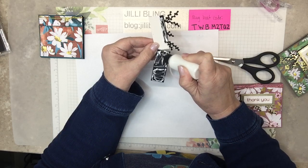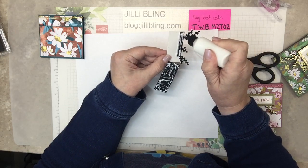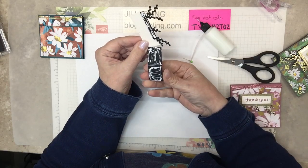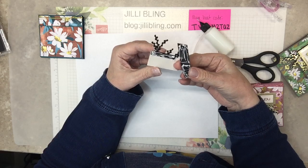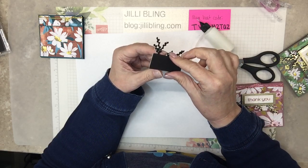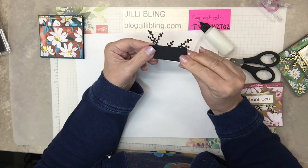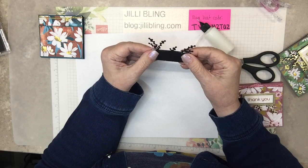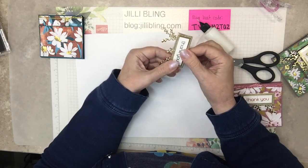Could you imagine giving one of these to a good friend, and then you could just write a little note on the first page of the Post-it? They would treasure that. I would treasure that. Okay, the sandwich that's going to hold it all together. And if you want, you could drop the black back panel down just a little bit to create that shadow again.